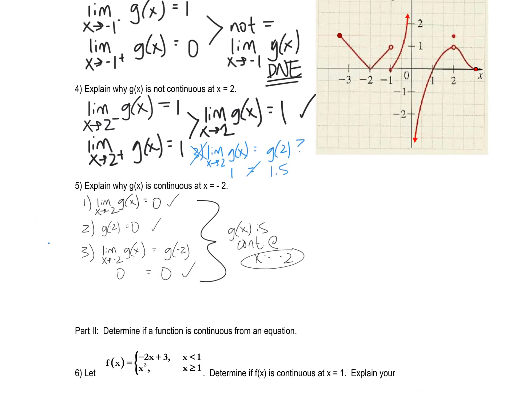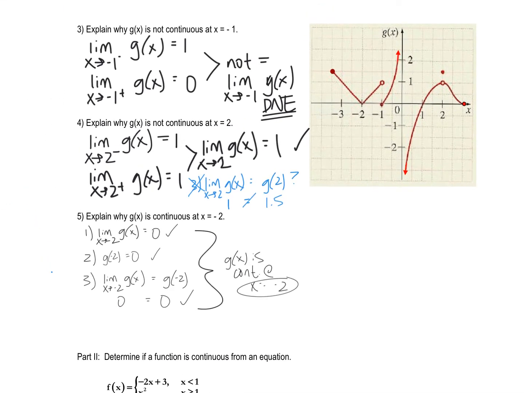Okay, so one more time really briefly, because this is the last problem I'm going to look at. We'll save the rest of it to do in class. But the first thing you have to do is make sure the limit is defined. Do they approach the same number from the left and from the right? They do. They both approach 0. Cool. Second thing is, at that x value that you're testing, you have to make sure that the function is defined. Okay, if I would have plugged in 0 here, see how it doesn't actually touch 0 ever? That would be an example of not passing. That would be undefined. There's an asymptote there.